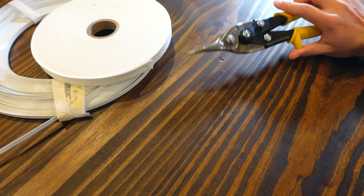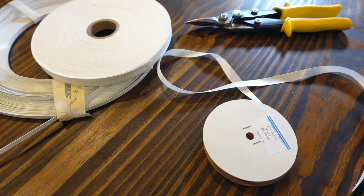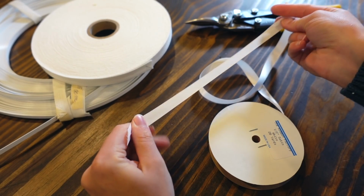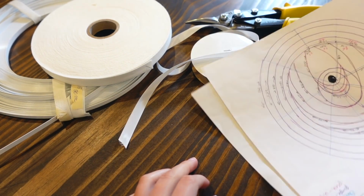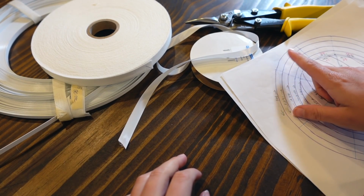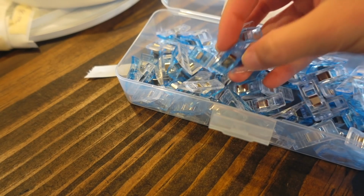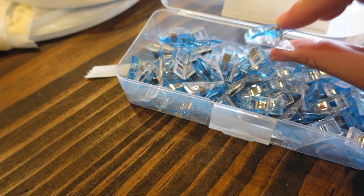You'll of course need boning cutters and then also some ribbon. I'm just using a basic satin ribbon. It is 1/2 inch. It is a little heavier weight, and I would recommend a heavier weight satin than just a thin satin. And then also I've got my diagram slash pattern, which you can purchase at the link that I mentioned, but it just has the measurements and all you need to construct this crinoline. And then these plastic sewing clips come in extremely handy for the construction process of this crinoline. So I highly recommend using something like this for the process.